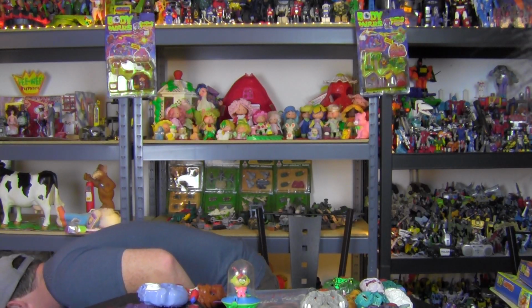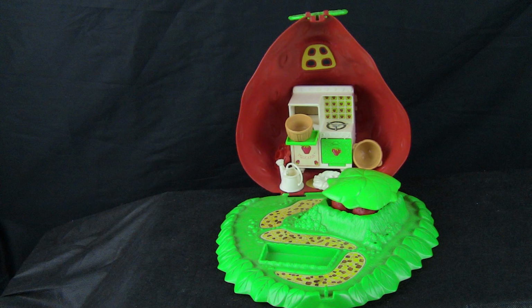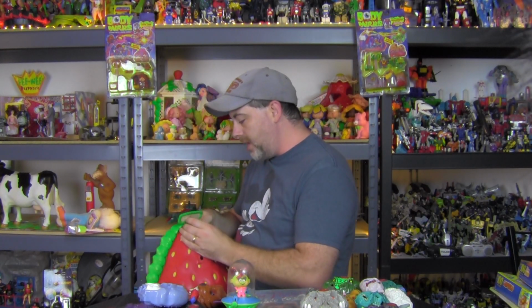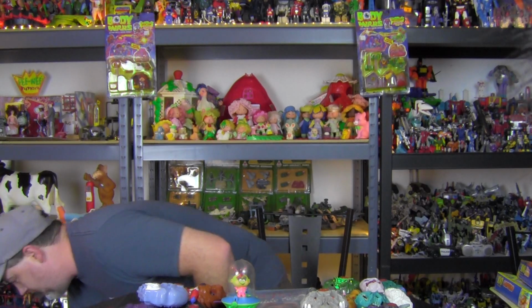It's pretty cute. I found this vintage Strawberry Shortcake Berry Bake Shop. And this one up behind me that you see is actually the reissue from the late 90s. And this one actually is pretty complete. I'm going to steal some pieces from the reissue to complete this and then display it and put the reissue up, because I would rather have the vintage one up than the reissue. Plus, the reissue was made out of really, really simple, thin plastic for that little handle, and they broke really easy. And this one, of course, is pretty darn sturdy. So we're going to display that instead of the other one.